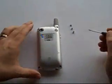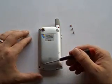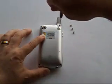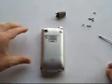Turn the unit over. You will find 3 rubber feet inside the holes that will need to be removed. Using a Torx driver, now remove the 4 screws. Note, the largest of the 4 screws goes by the antenna. You can now remove the antenna.